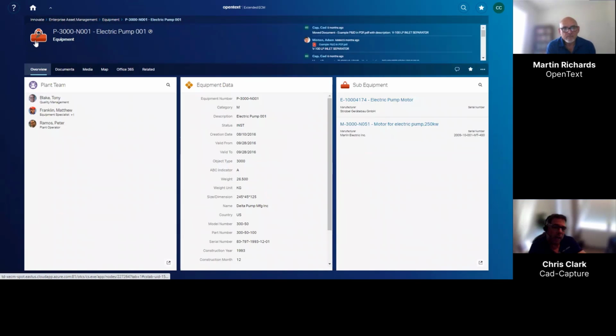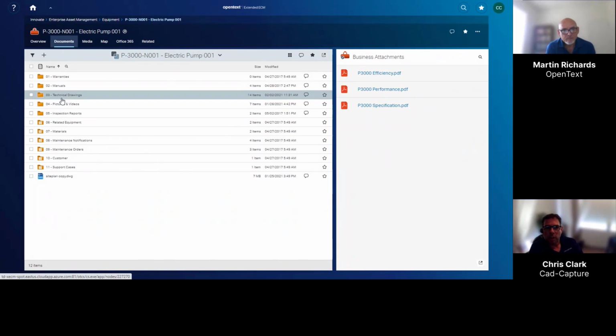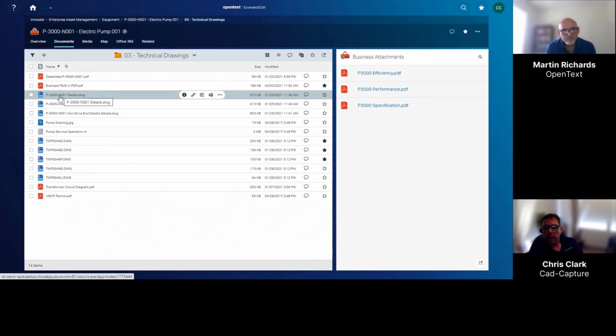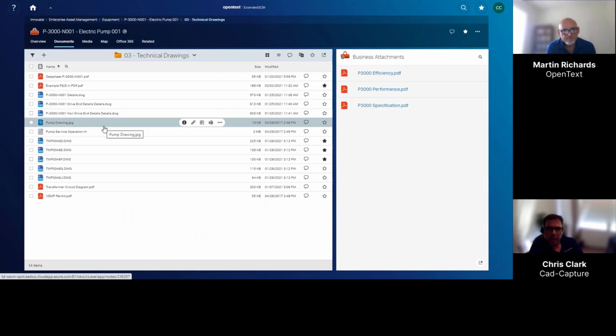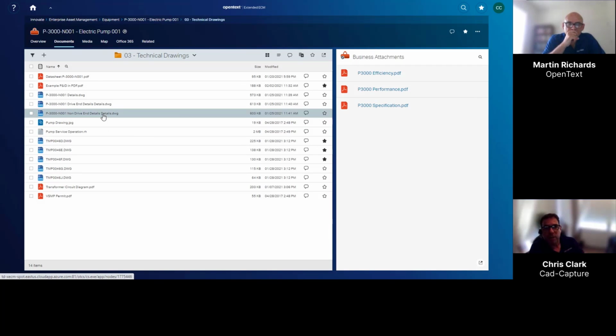You could have started here and navigated to the drawing, but in this instance, you can see the information on the pump in the middle. You can see the related information here, and you can also go and see what other documents and drawings are related to that as well. So again, that can be very, very powerful in terms of being able to interrogate multiple systems in a fast, efficient manner, without having to remember each of those systems in detail and work out where you need to go next.